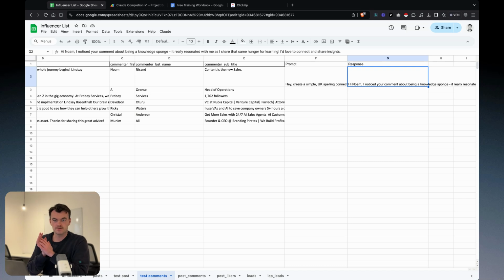Doing this at scale, if you have a CRM of 1,000 people, you're going to get way higher acceptance rates and you're going to be able to market your business a lot better. This is one that we use and it just absolutely kills it.